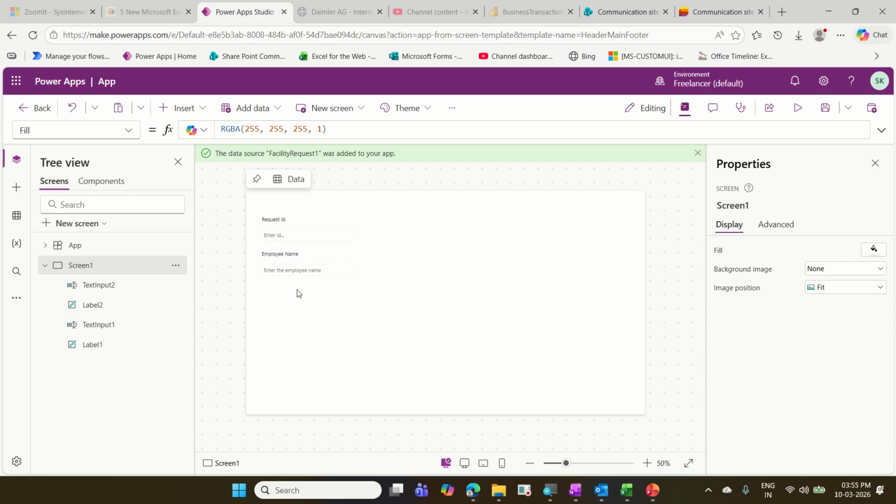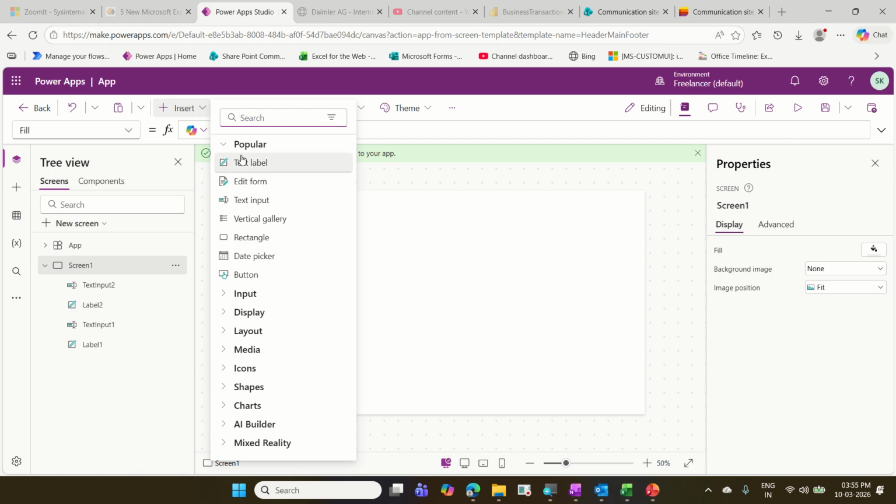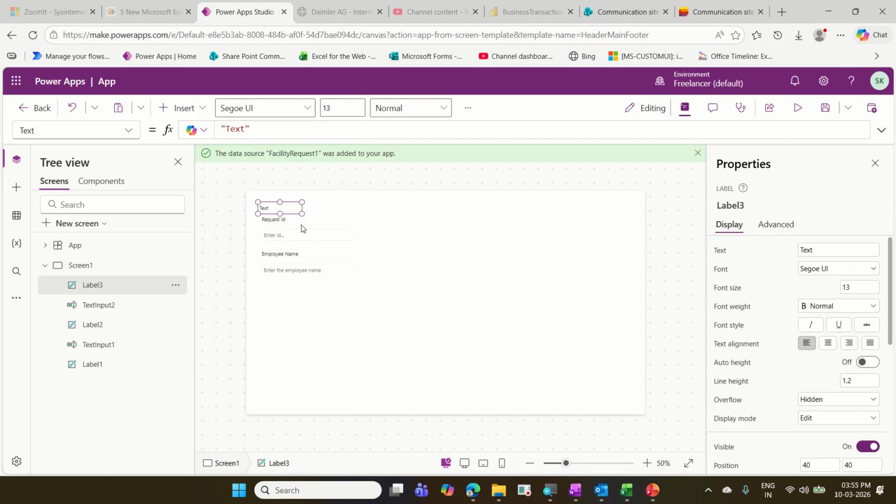Here the advantage is you can put a combo box, you can add a checkbox, you can add an option button. Now next one is I want to put the request date. We will see only one thing. This time is shorter. Insert another text label. This text label I want to put a date. Request date.